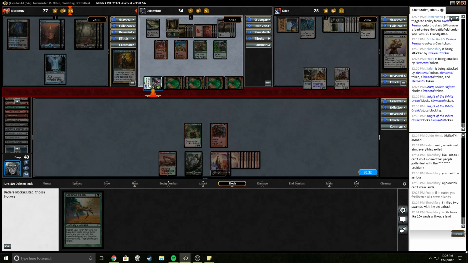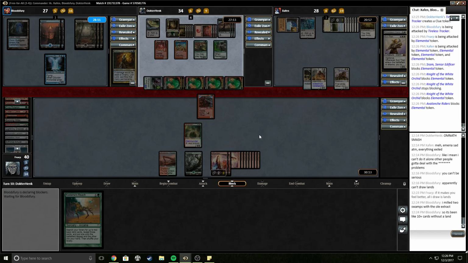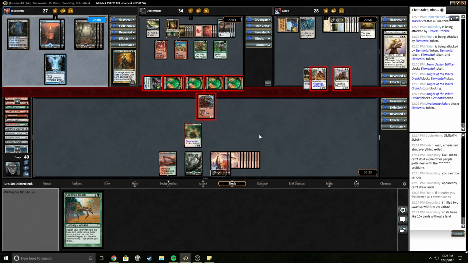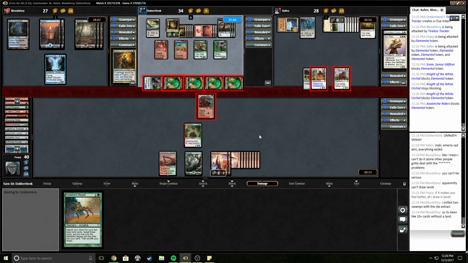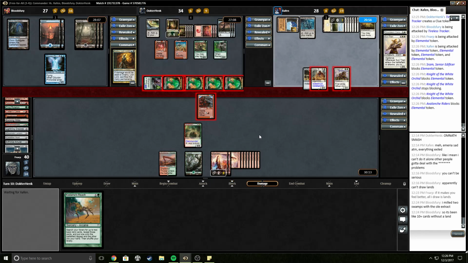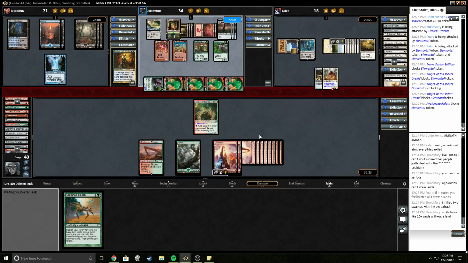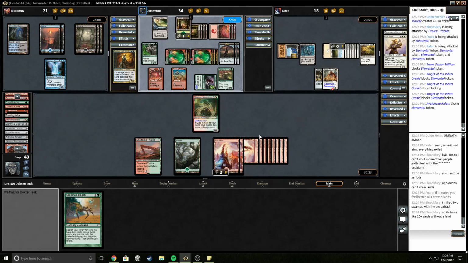Am I being attacked? By one, yeah. Do your duty, Avalanche Riders. That's why we paid your echo cost. Ooh. All this guy needs is like an overrun. That's pretty much game.